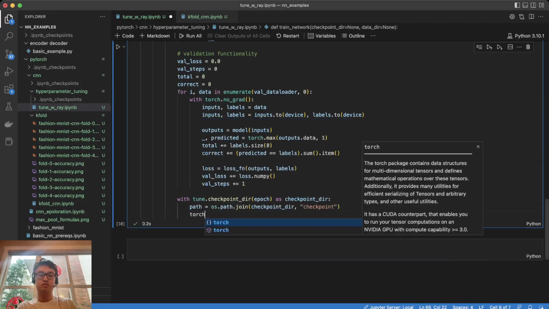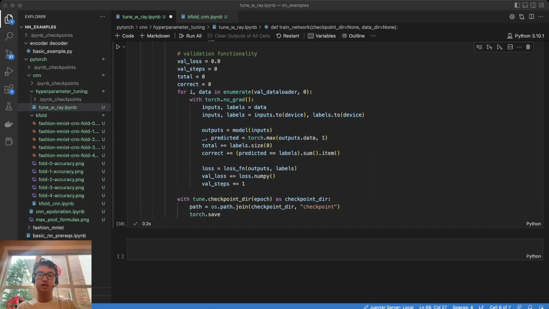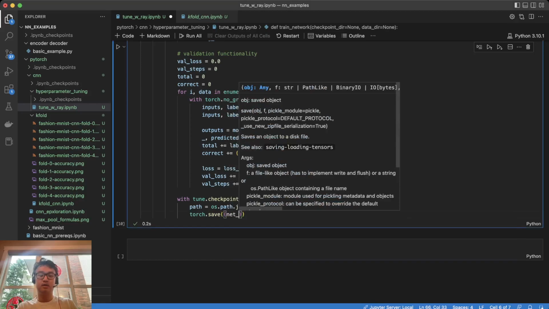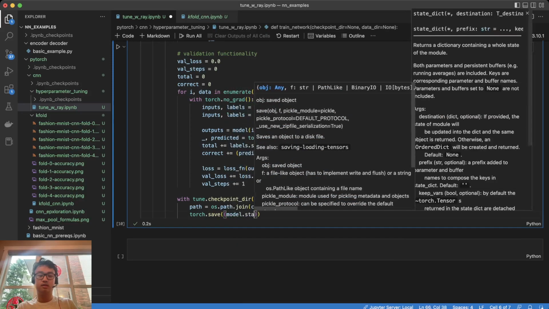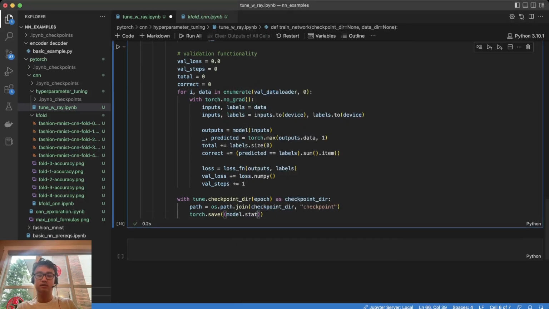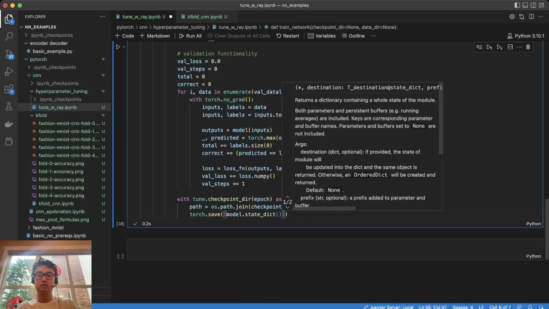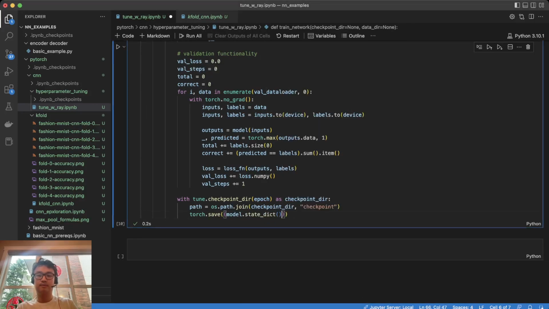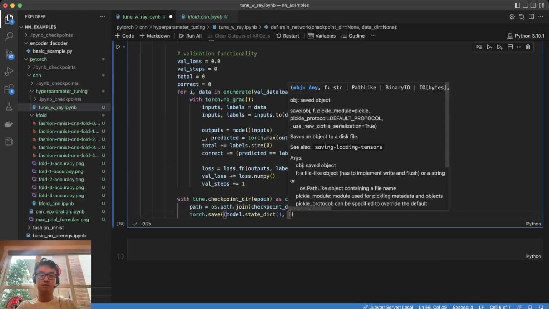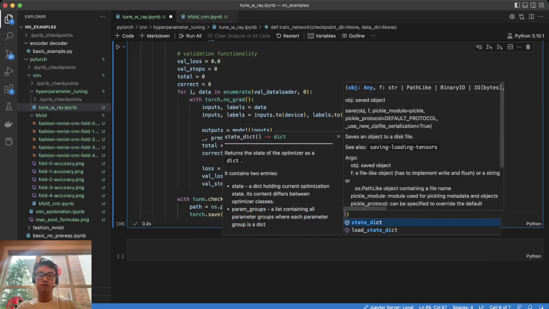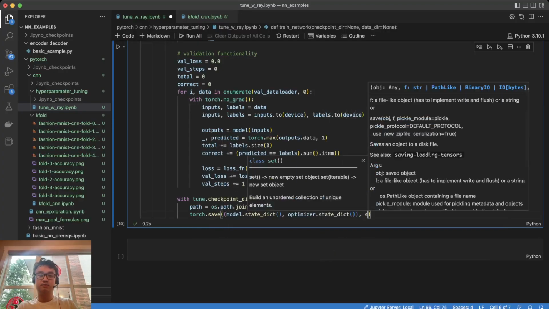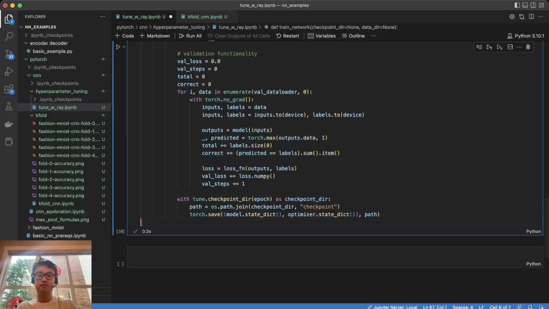And now we want to use save again like we did last time: model.state_dict and optimizer.state_dict. And I want to save this to the path.